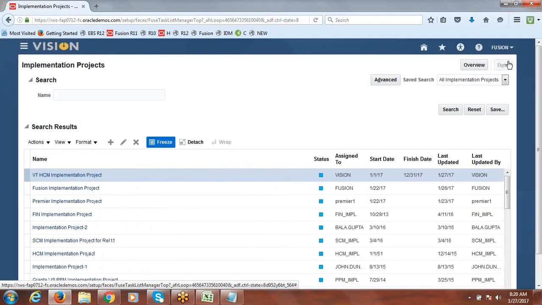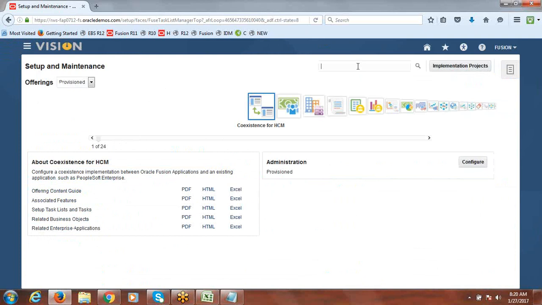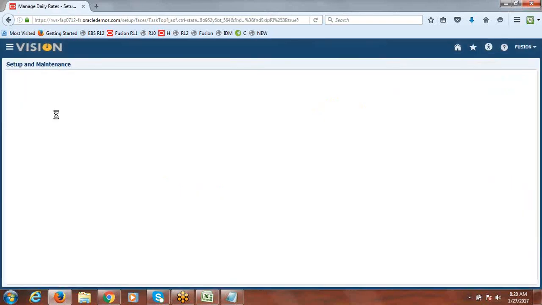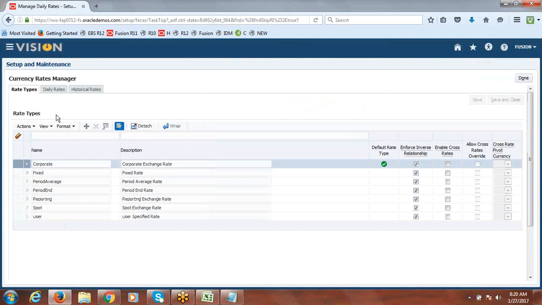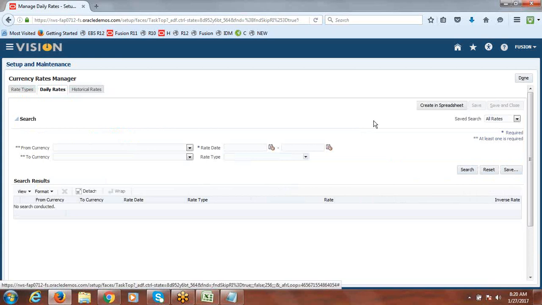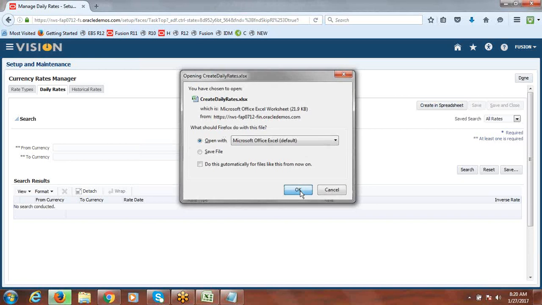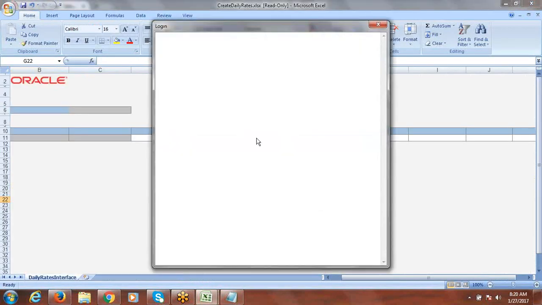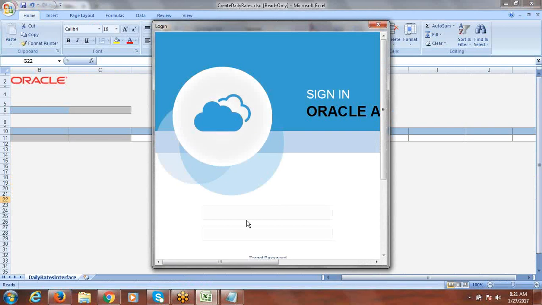From anywhere you can search for the task, Manage Daily Rates. Go to the Daily Rates tab. The rates we can create only through a spreadsheet. Click on Create in Spreadsheet. Click on open. Say connect.